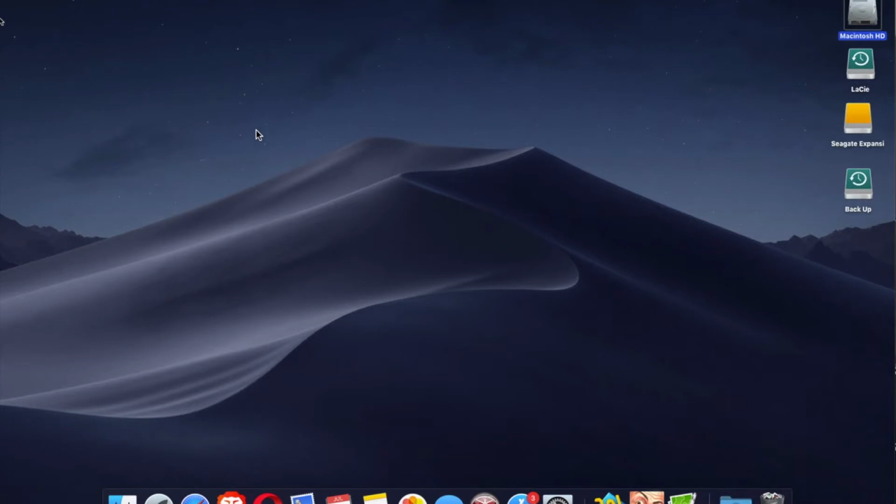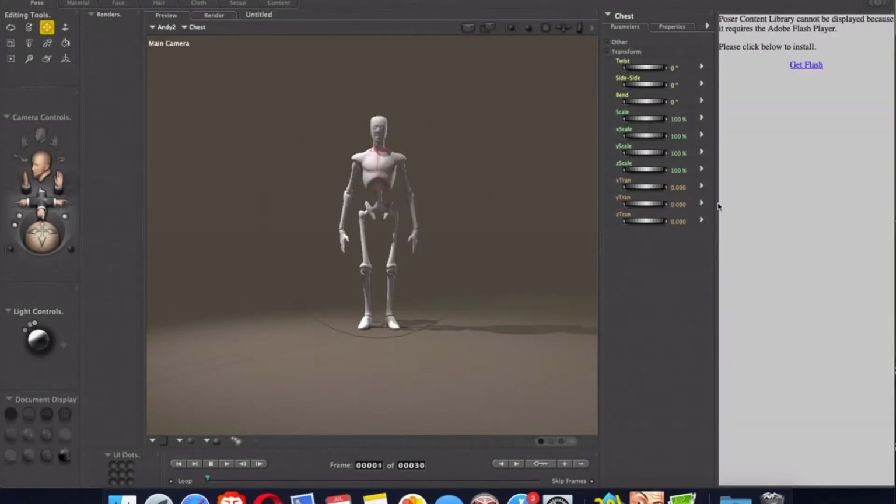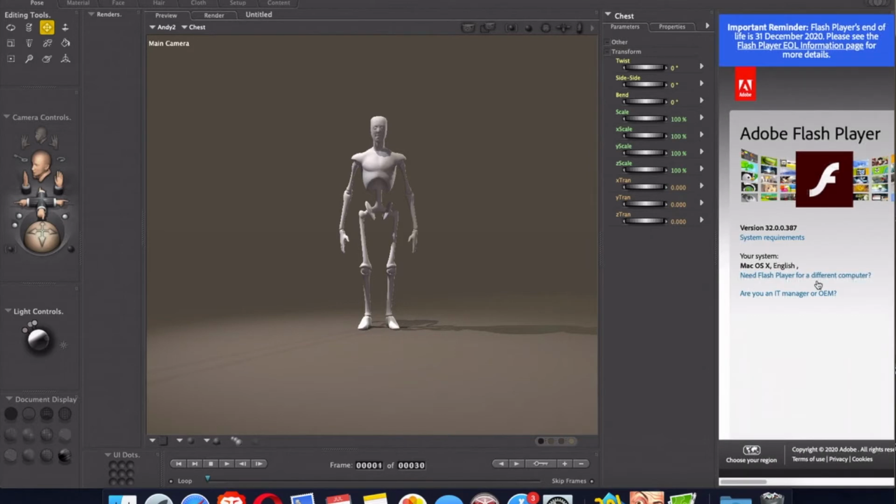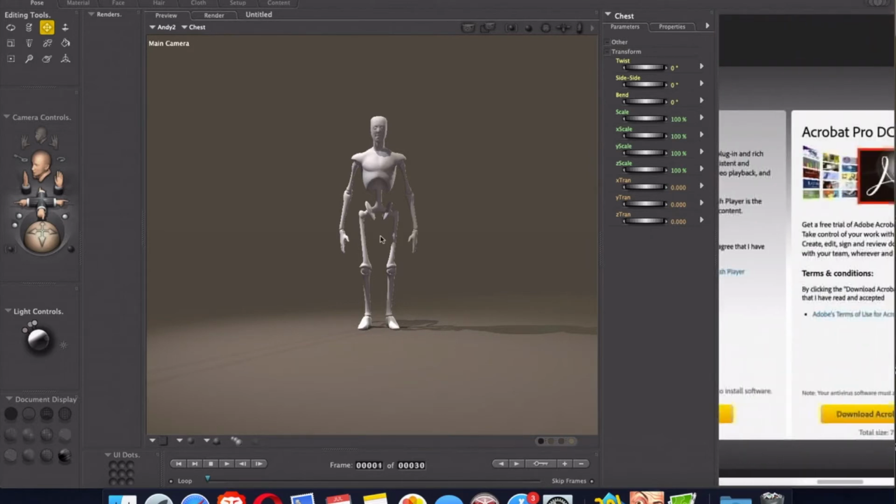It'd probably be easier just to show you what happens when I open up Poser. All right, so I open it, it installed fine and everything. This is what I get. Unfortunately, it tells you to install Flash.